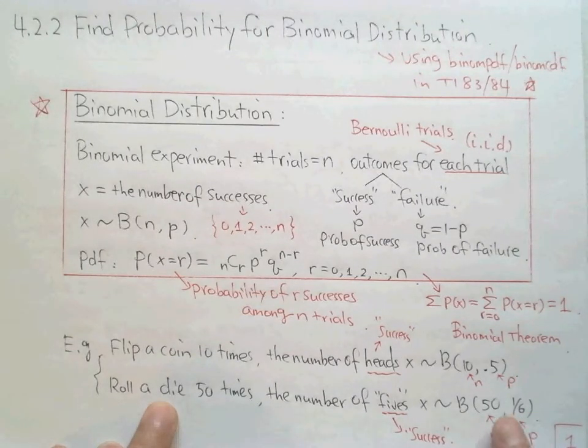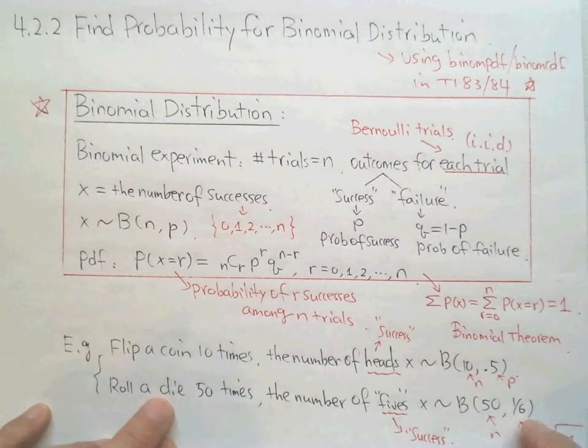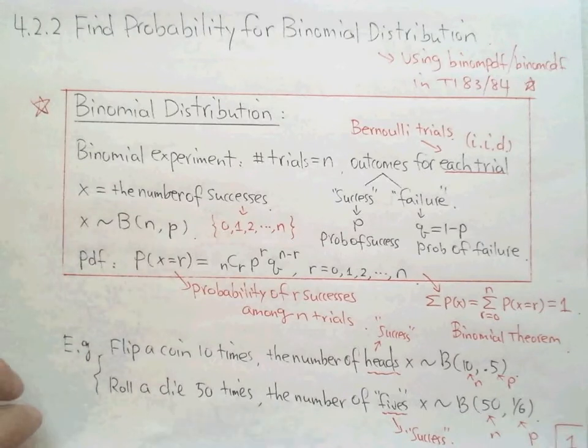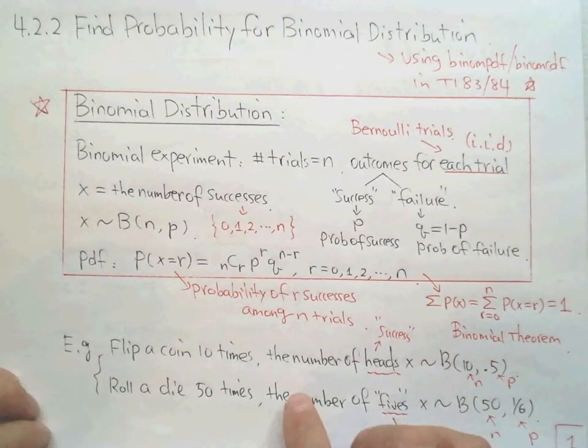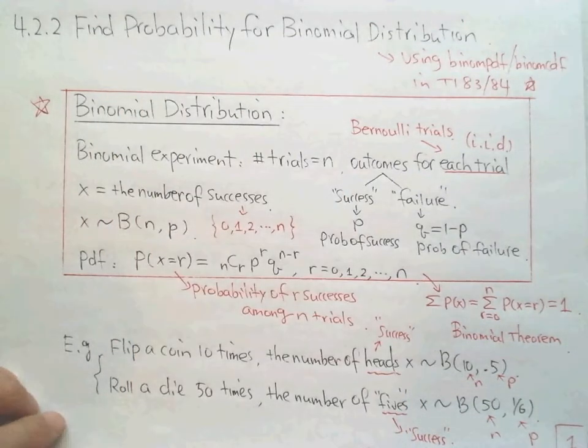Among 50 tries, we look at how many times of total success. The number of successes is a binomial distribution, and n is 50, the probability of success is 1 out of 6. What is the probability of failure? 1 minus 1 out of 6, which is 5 out of 6 to fail the game, right? Later I will have a lot of examples to show you how to determine the x, the binomial distribution, and then how to find the probability.